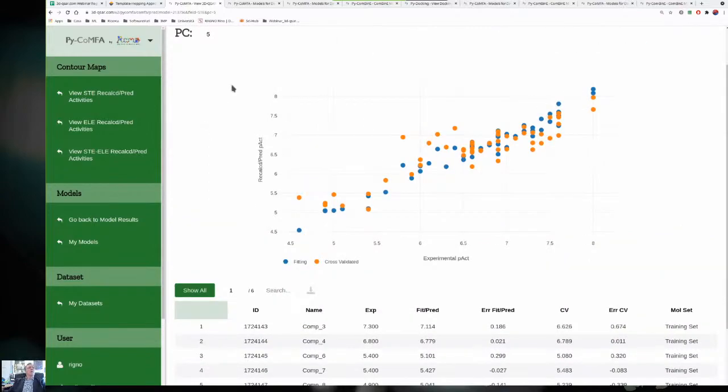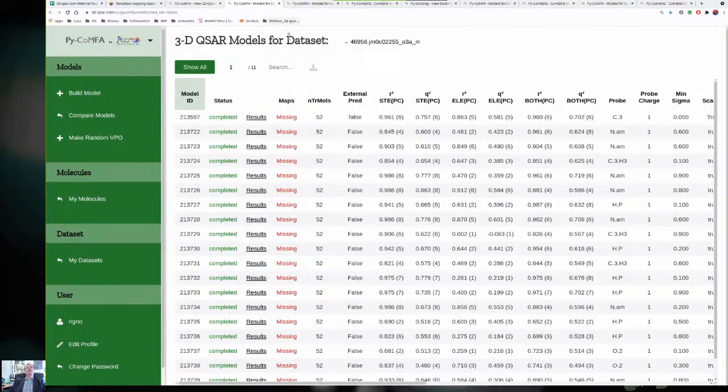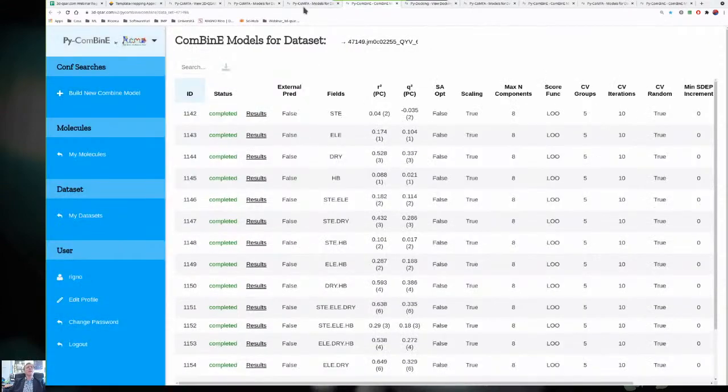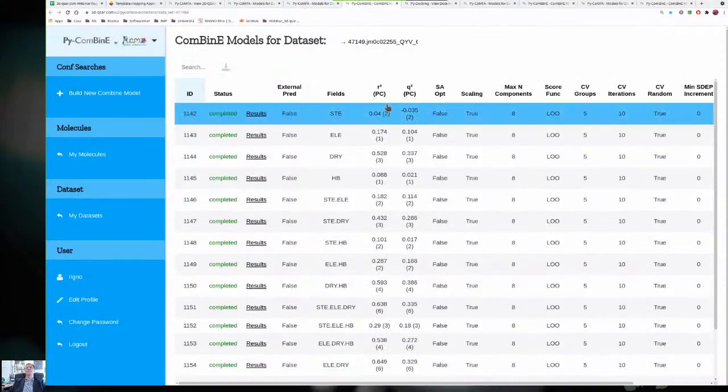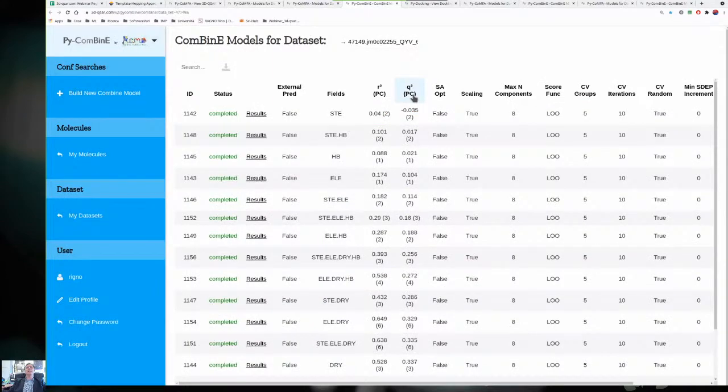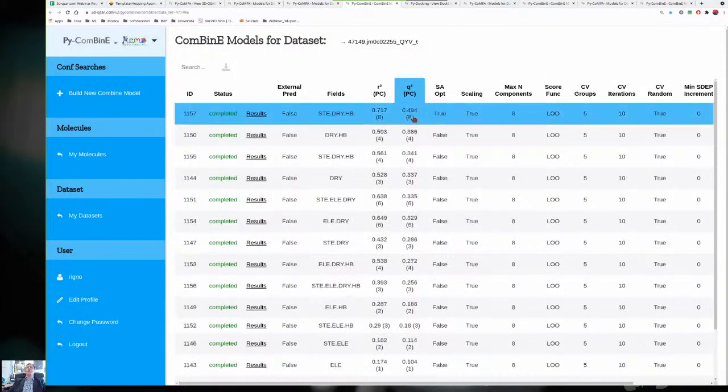Okay. Let's see what I did, just to show you. I am almost finished for today. I did also the docking on this data set to show that in a day I did also some dockings, okay, and combined models. And I ended up with almost 0.5 for the combined model.